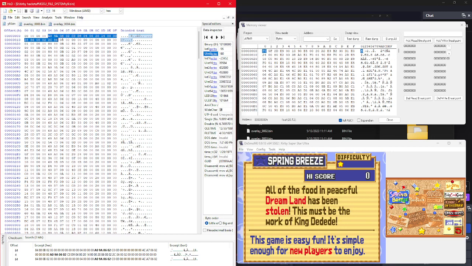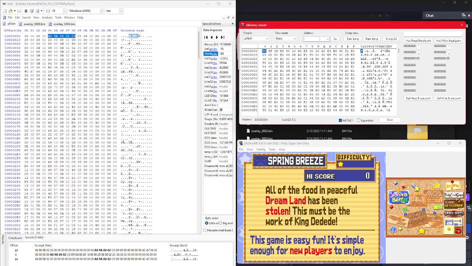And we're just going to go to the right of whatever overlay number we're looking at here, and this is where we will go to view and see if the overlay is loaded. But we're not going to paste it out plain. We actually need to go in reverse order when we're looking at this.